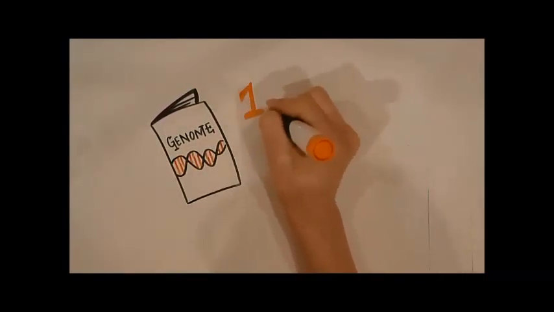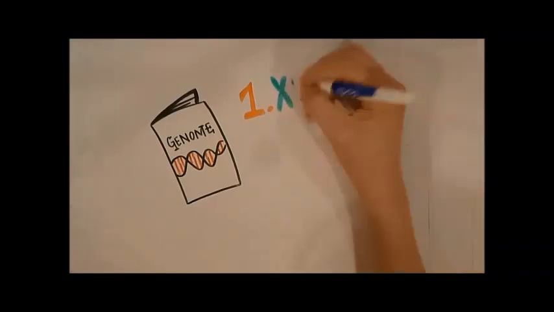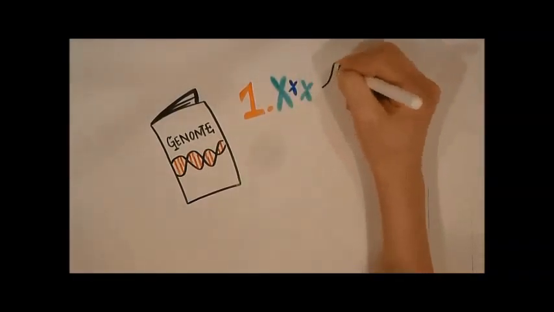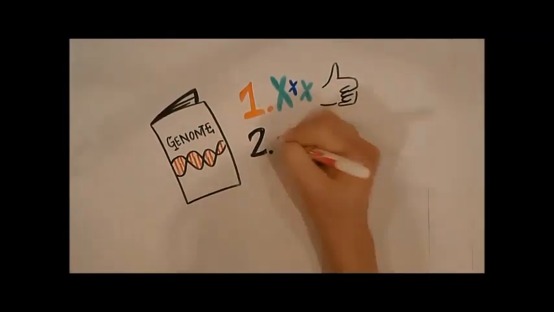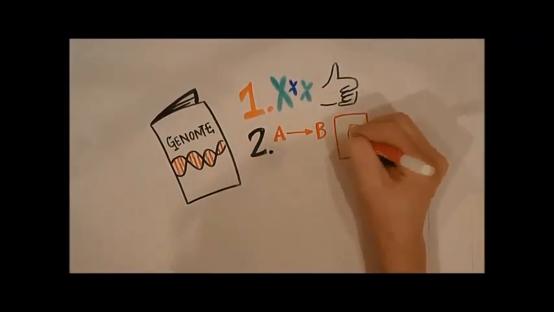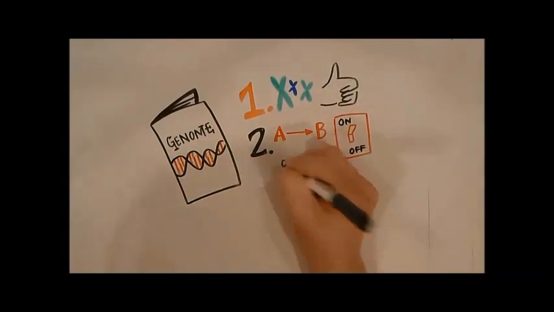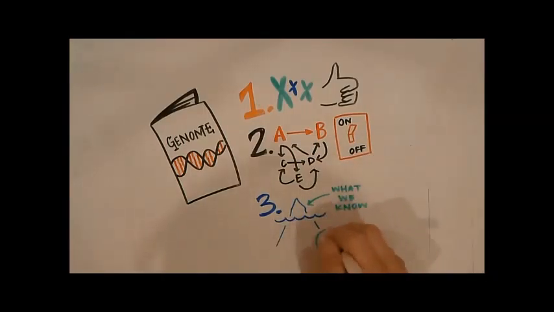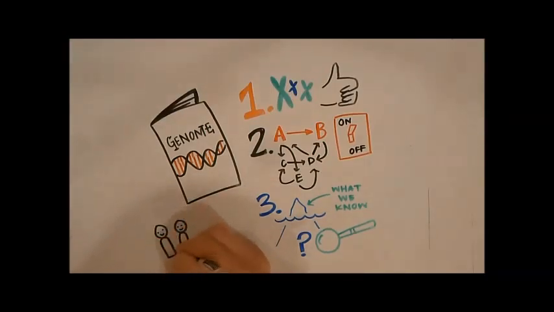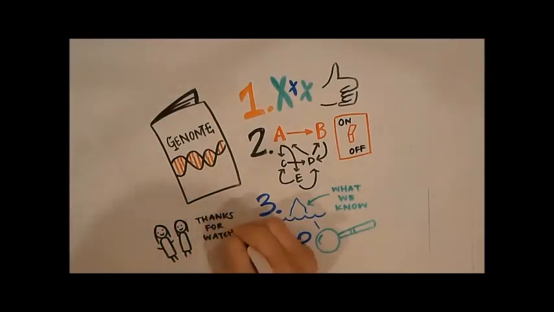The book concludes with 3 major points. First, genes don't exist to cause diseases, in the same way your lungs don't exist to cause pneumonia. Second, genetics is a lot more complicated than we originally thought. Even though individual genes may act like binary on or off switches, when combined into a system, they become extremely complex. And lastly, we are only at the tip of the genetic iceberg. The future possibilities are endless.